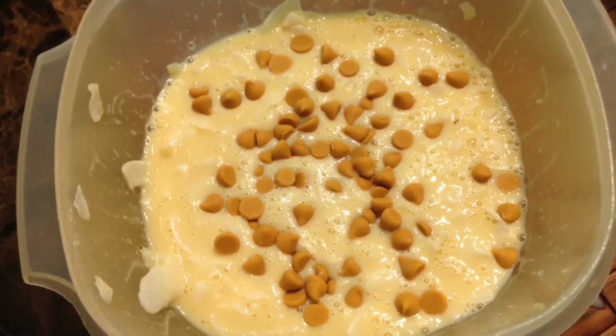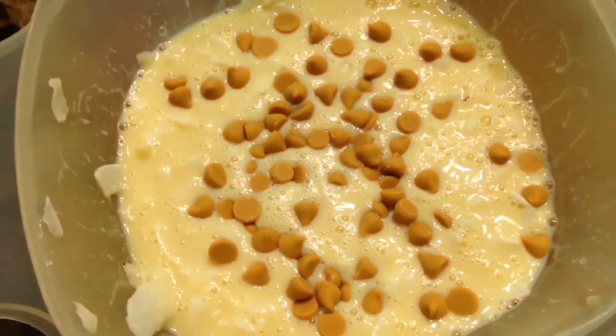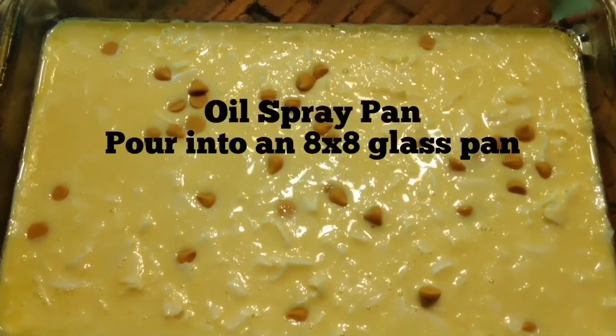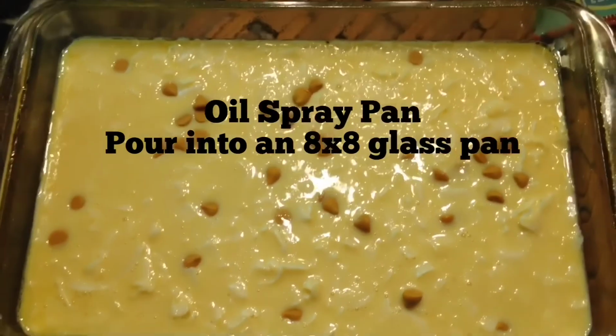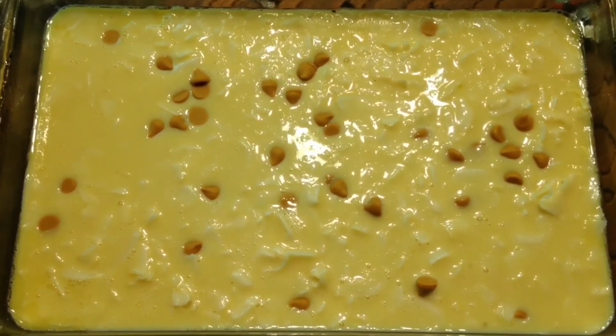This is your options. Preheat your oven to 350 degrees Fahrenheit. Use an 8x8 glass dish and make sure that you spray it down. You can add some chips up on the top.